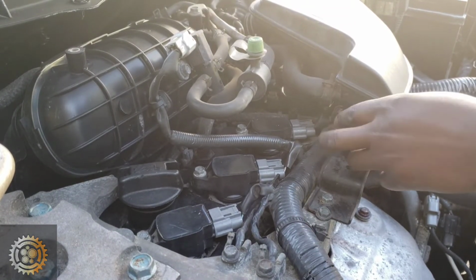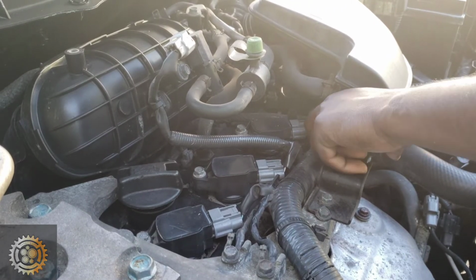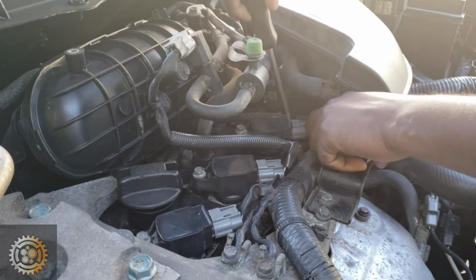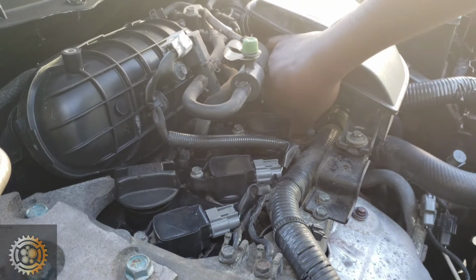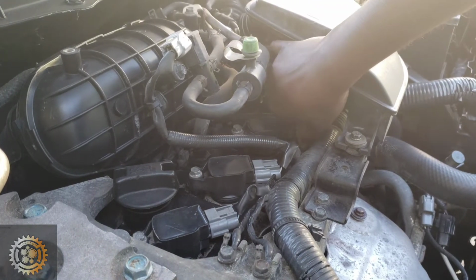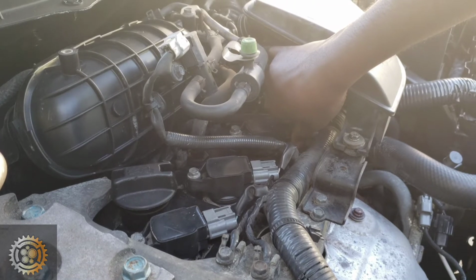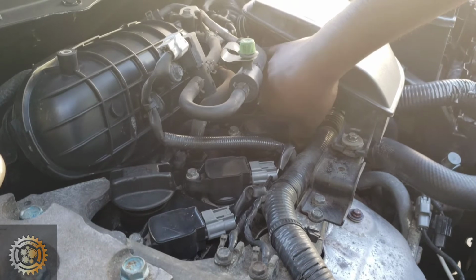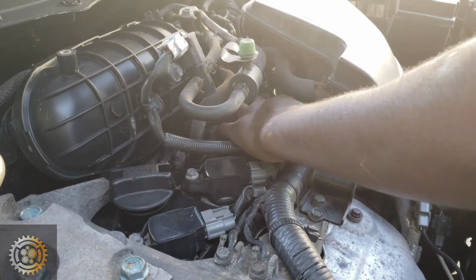And we go ahead and also test cylinder number 3 ignition coil by doing the same. Just disconnect and listen to the engine if the sound is changing. And as you can hear, even cylinder number 3, once you disconnect, it's affecting the engine.